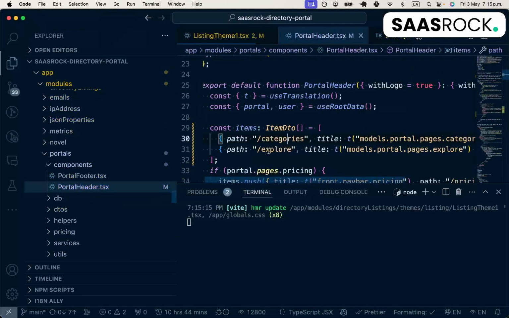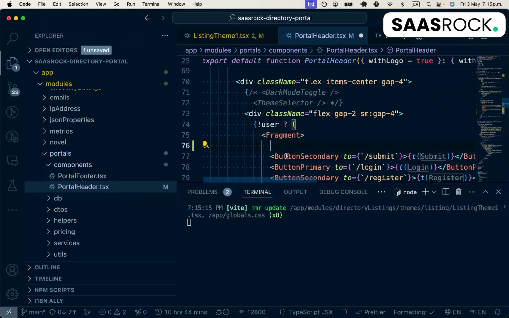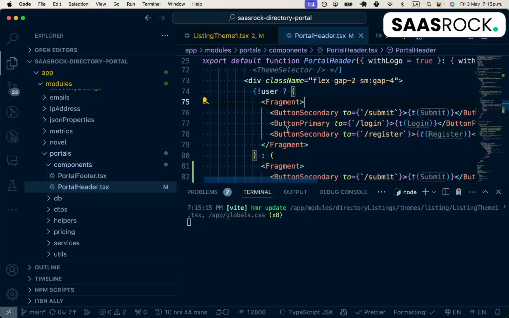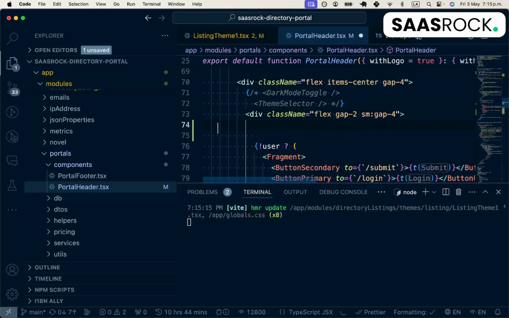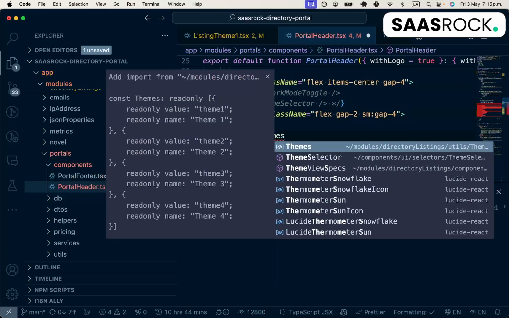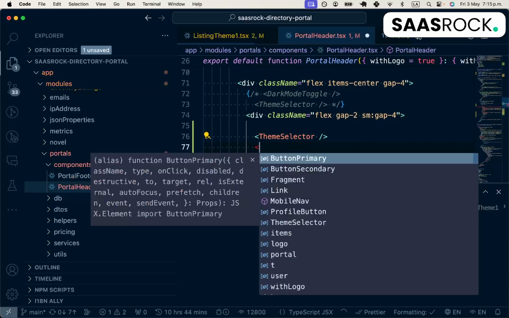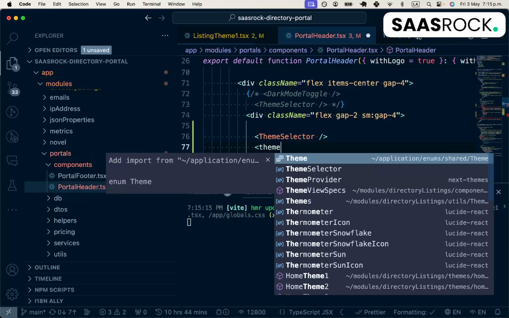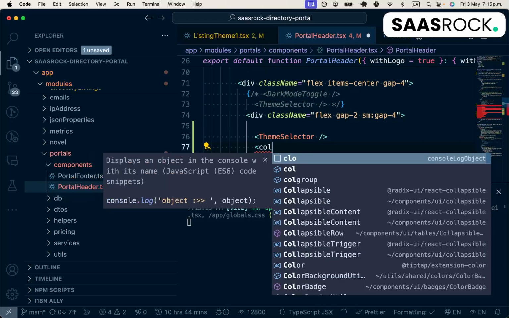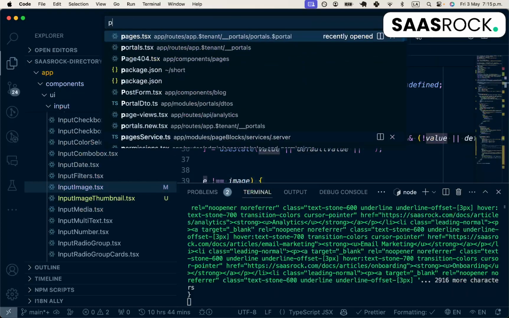Portal header, and I'm gonna go whenever I have submit, and here I'm gonna add, well, here, local, I mean theme selector, and what else? I guess the color theme. No, is it? Let me see how it's done on the header.